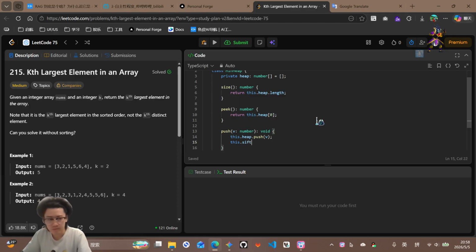So shift up: this.heap, the index, the length - 1.